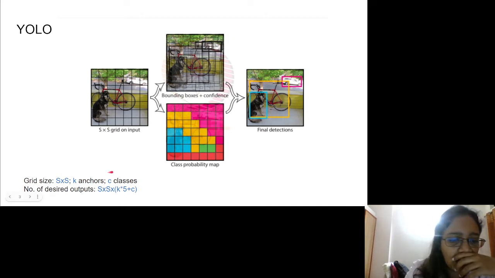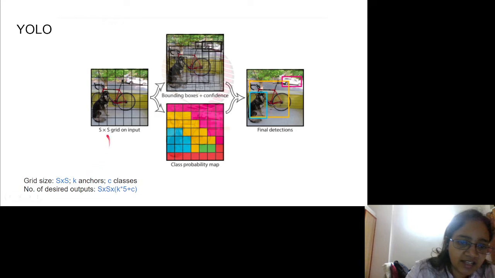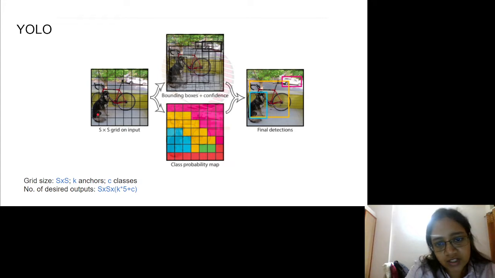You should go back and look at it in a bit more detail, but just some mathematical details here. First of all, as I said, you break the image into this S cross S grid, and for each such cell, you try to place the K anchor boxes. Suppose 100 classes might be there, so let's call it C. For each cell you are trying to place K anchors, and for each of those K anchors, what are you trying to predict?